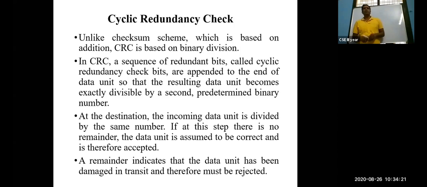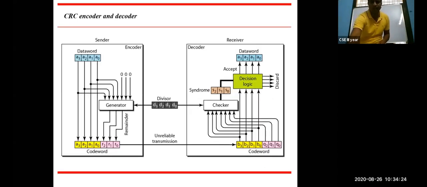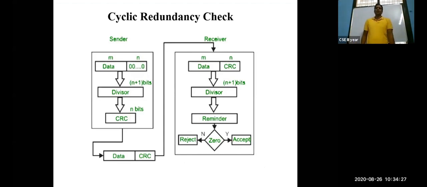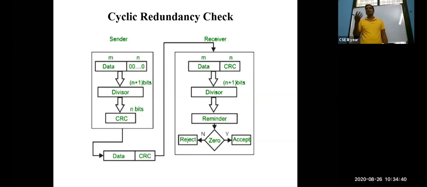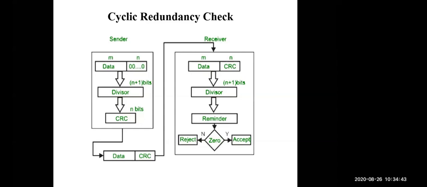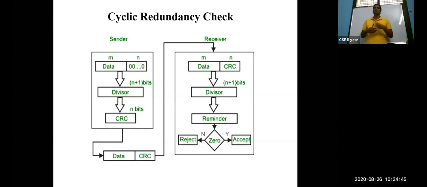We already know this. So how CRC works, I don't want to go through the entire slide; this is already explained. Take the original data, then we will have a predetermined divisor. Then n-1 redundancy bits. How many bits are there in the divisor? Let us assume it is n. Then we append n-1 zeros. In my example, it is n zeros because I have taken the divisor as n plus 1 bits. However you want to take it, n-1 or n plus 1, the zeros added are one less than the number of bits in the divisor. Those many zeros are added to the actual data.